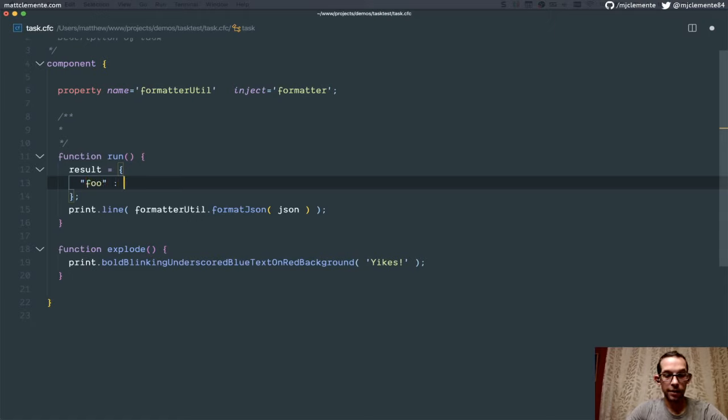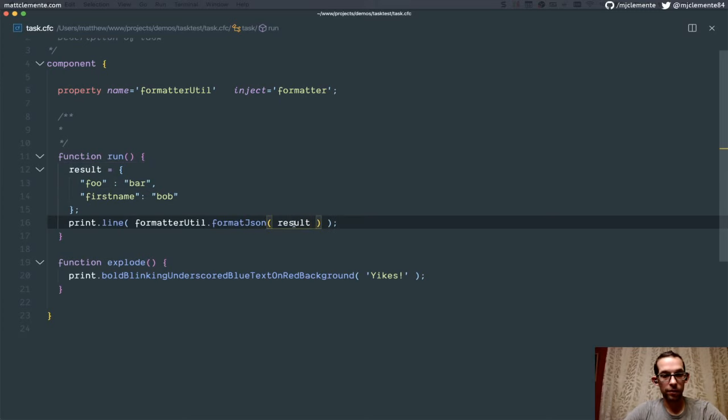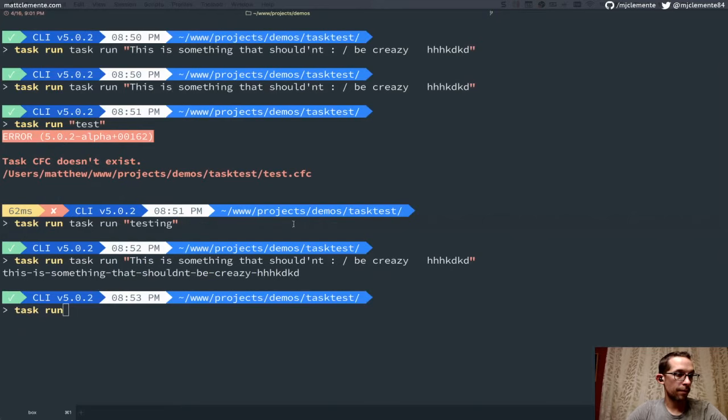This is what you're not supposed to do in examples. First name, Bob. That's what my kids always say and laugh about. Let's see if that breaks.